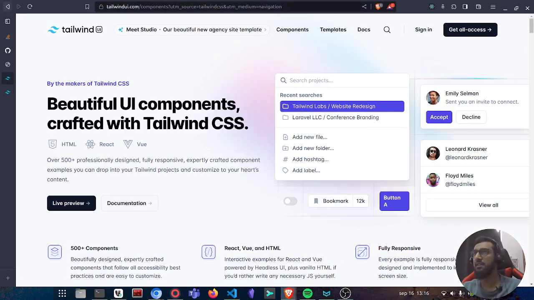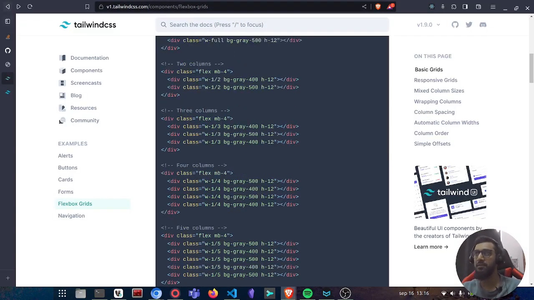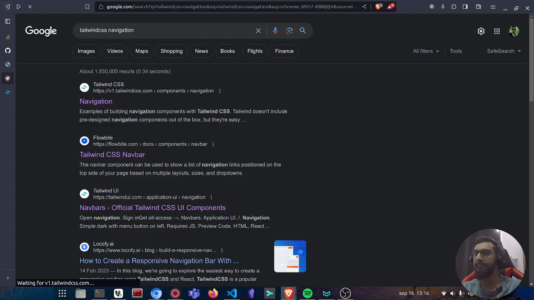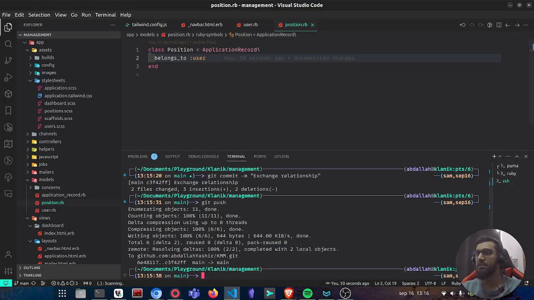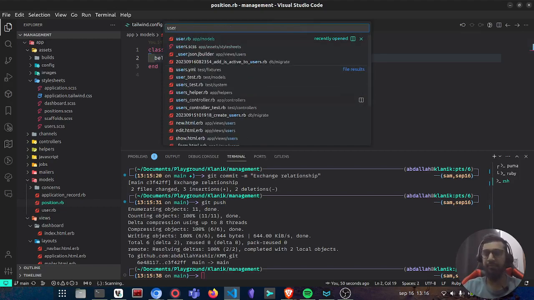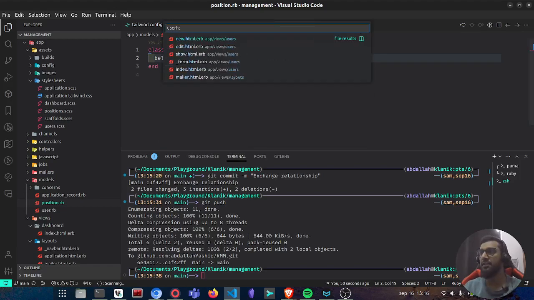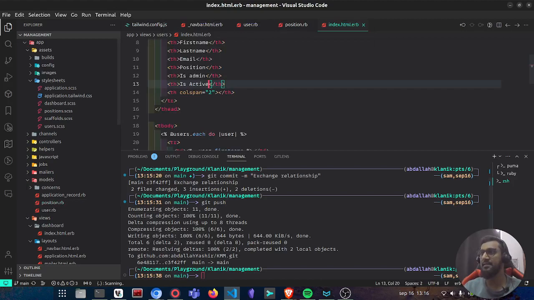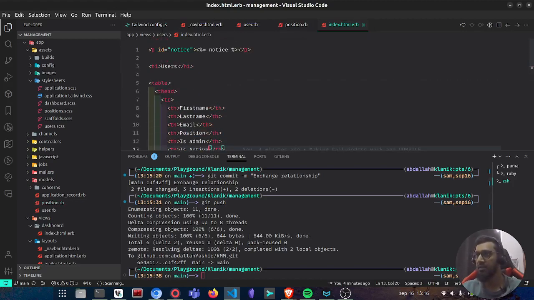Why are you going to Tailwind UI each time? I need to pay for that. Okay, let's just go to the user in the HTML. New, edit, show, index here. So table class.